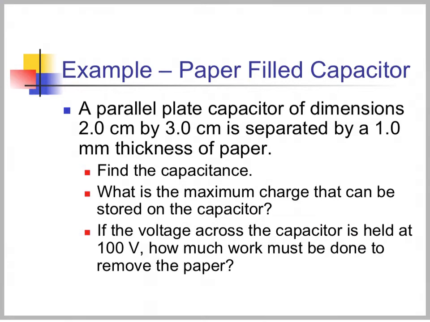So let's look at a problem. A parallel plate capacitor of dimensions 2 centimeters by 3 centimeters is separated by a 1 millimeter thickness of paper. What's the capacitance, and what's the maximum charge that can be stored on the capacitor? And if the voltage across the capacitor is held at 100 volts, how much work must be done to remove the paper?